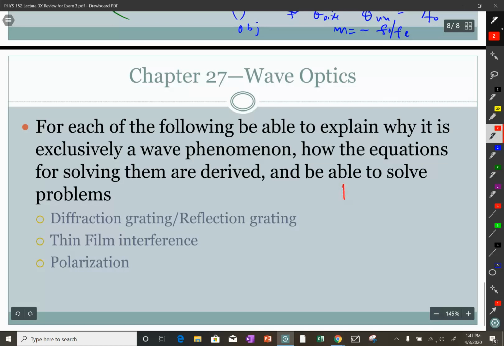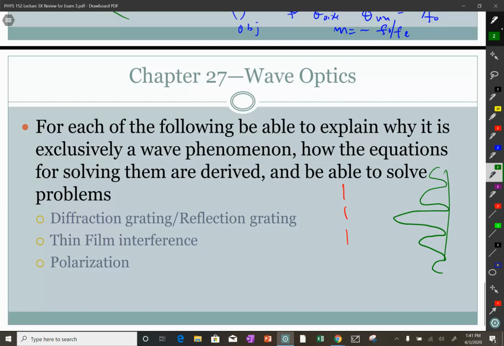If you have light that goes through two slits and you look on the screen, it will make not just two bright spots, but a number of bright spots with the biggest one in the center. And that's not possible if I was just shooting BBs through those holes. If I was shooting BBs through the holes, I would have just seen two spots with a dark spot in the center. So it can't be particles, can't be like BBs.